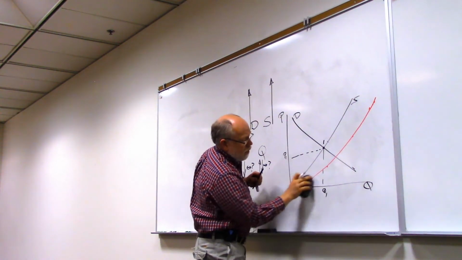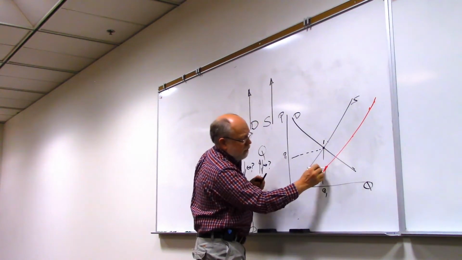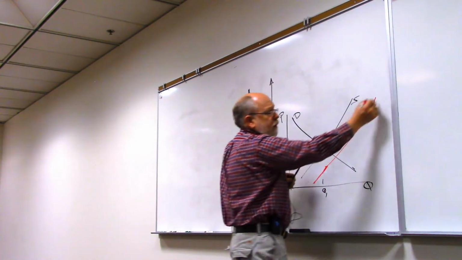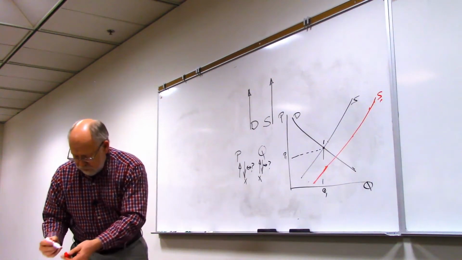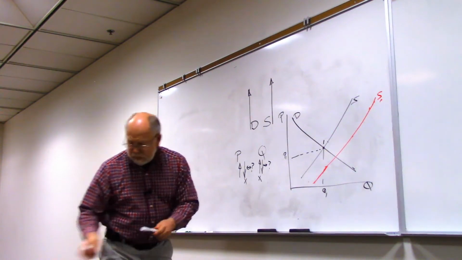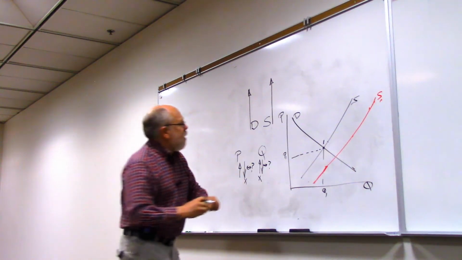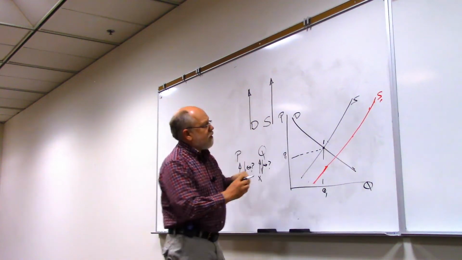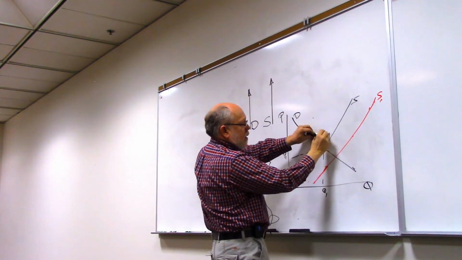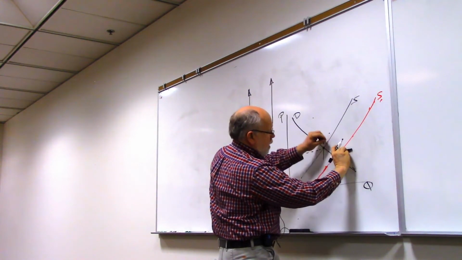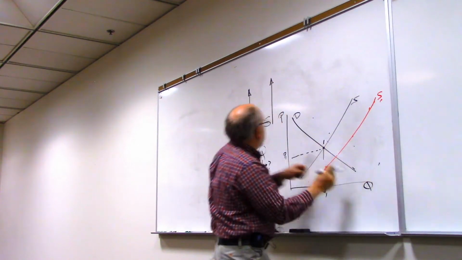no, they've got to be parallel. If they're going to move the same amount, they've got to be parallel, or pretty close to parallel. Okay, there's the supply curve. That's S1. And now we're going to move the demand curve by the same amount. So I need my black marker, and I need my measuring tool again. We're going to increase it by the same amount, which means I move this point this far, this one this far, and this one right here by the same amount, because I have these arrows the same.